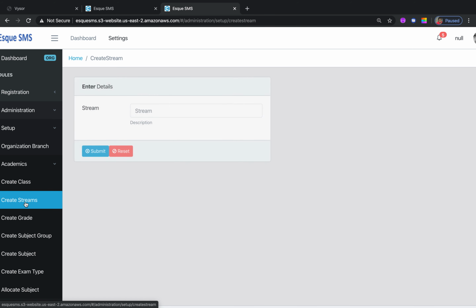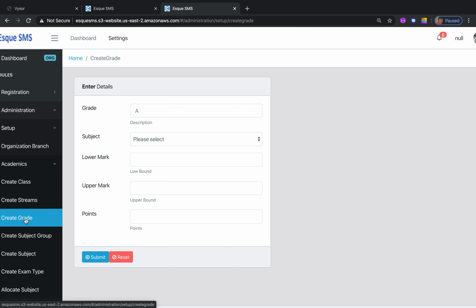Then stream: suppose for each class you have more than one stream, you can include your streams here. Maybe it's green or yellow or Batian, depending on how you name your stream. So that's exactly what you do here. Then you save.